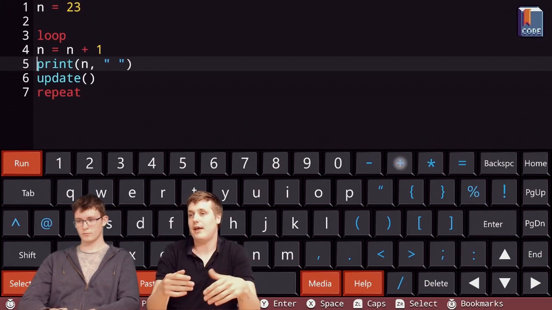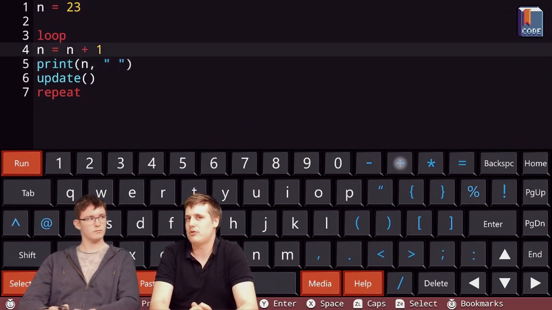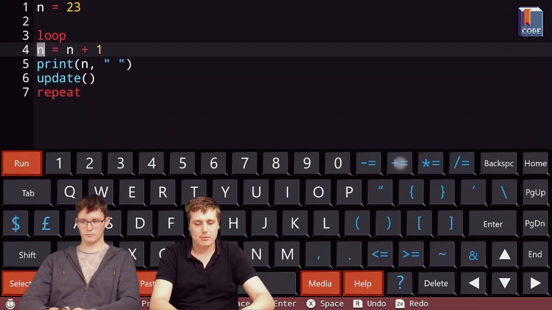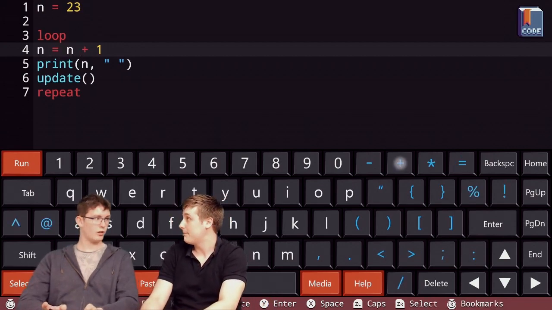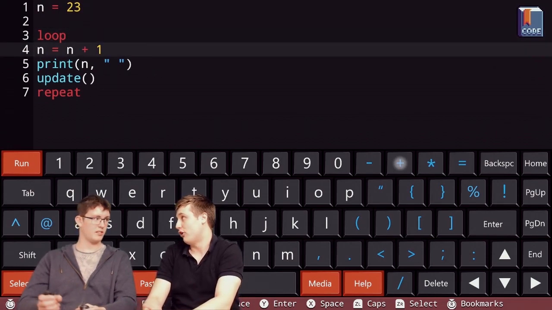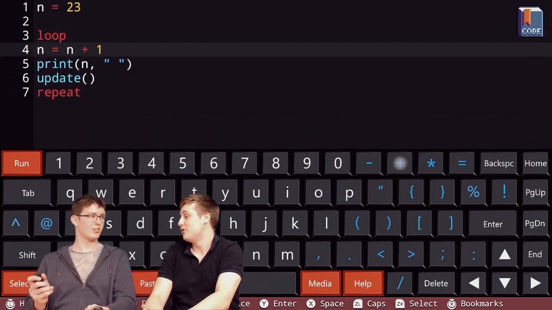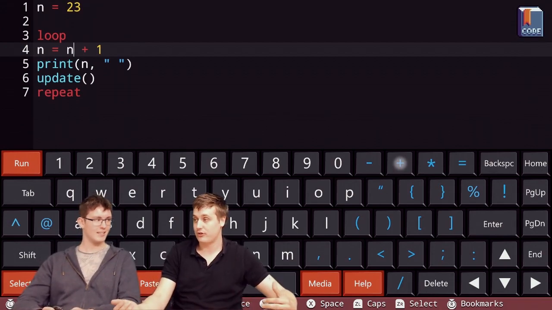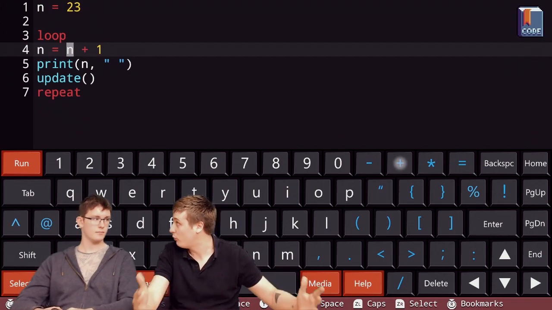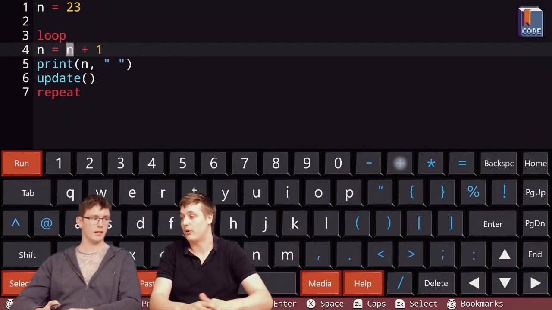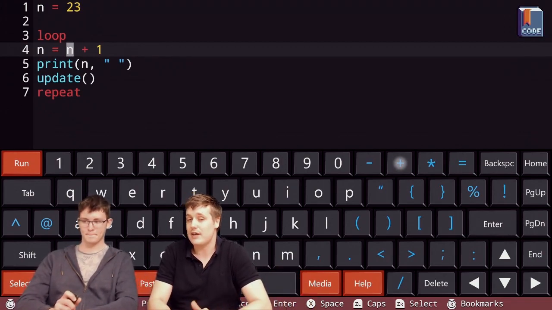Now, because it can be quite time consuming to have to write out variable name equals, variable name plus value. Especially when the name of your variable is not just n. About 20 characters long. You might have lots of different variables, or even a very complex data structure which you need to write down the whole name of, and it ends up really taking up a lot of time.